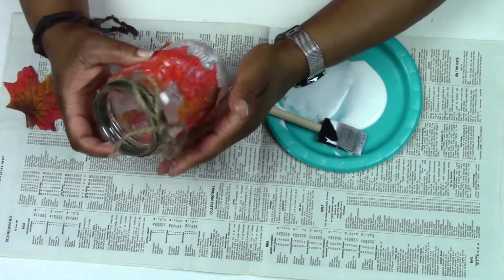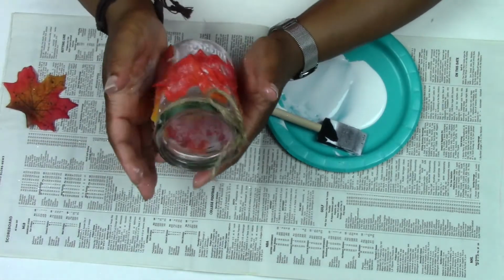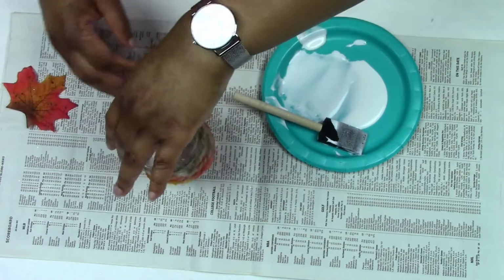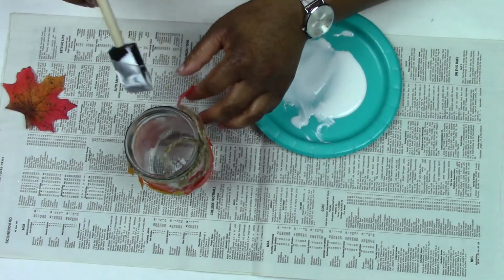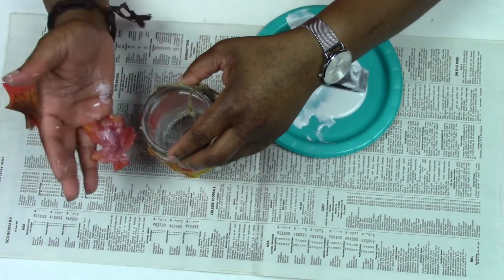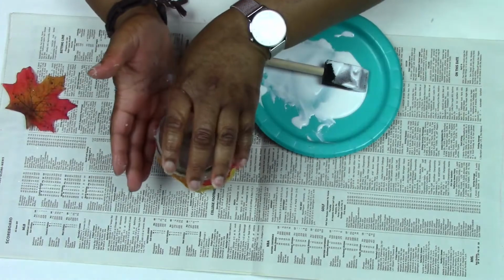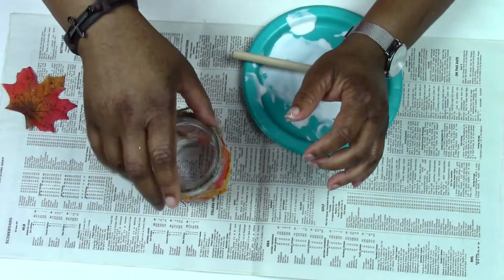And don't worry about getting this stuff on your clothes or anything, or even if it gets on your hands, it does wash off. As you can see, this can get very messy, so if you want to do it with gloves, by all means, do it with gloves. And there we are. All we need to do now is wait for it to dry.